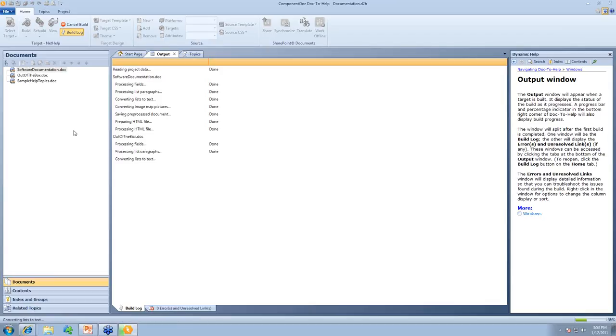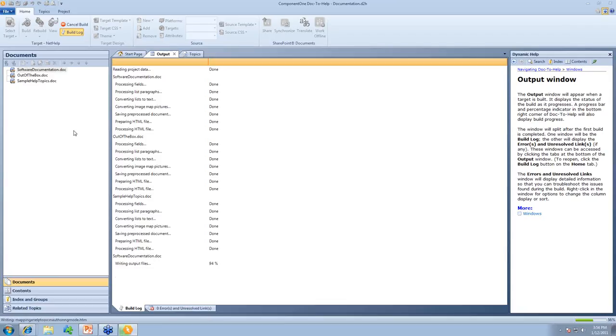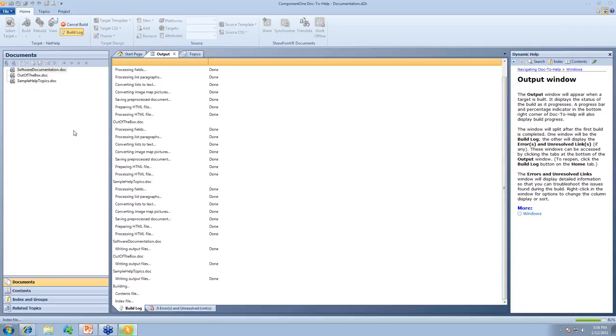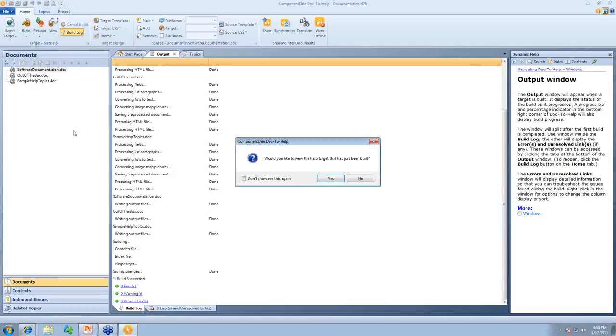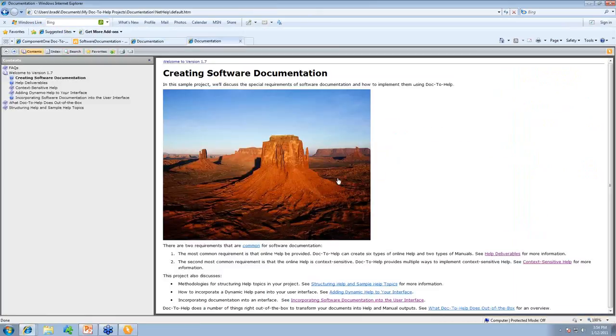And then since we changed our source content, we added that image and we added that link to that topic, we're going to see those changes take place in the target as well. One of the big rules is whatever's in your source is going to be in your target, unless you specifically tell Doc To Help that you don't want that content to be in there. So unless you do something to customize what the content looks like, whatever's in your documents is going to be in your output. It's going to be in your target.